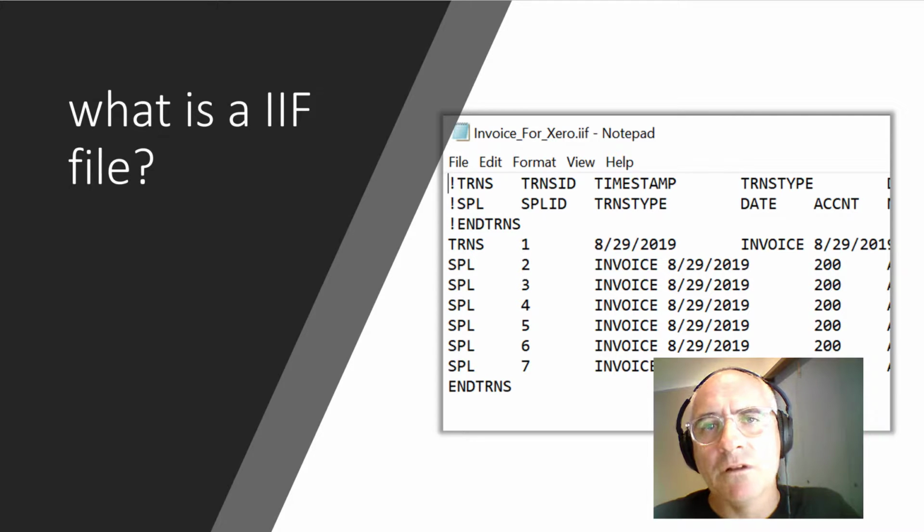There's a picture of one on the screen now, which shows you it is a text format, but not a conventional text format that you might see if you're familiar with importing or uploading into Xero at the moment. The format itself was designed for importing into QuickBooks Desktop, and contains formatting that makes it difficult to upload into Xero. But with a desktop import utility called Z-Axis, you can translate these files and upload them into Xero. And that's what I'm going to show you how to do now.